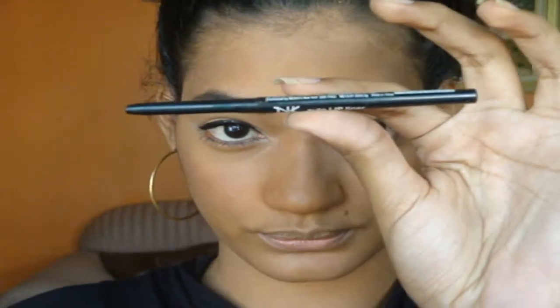Now I'm contouring my face with my Maybelline brow powder, using a foundation brush because it's more precise, then blending it with a blush brush. I'm applying it on my forehead and on my jawline to give my face a little bit of dimension. Then I'm applying a rosy reddish blush — I'm not really showing the blush I'm using because every skin tone needs a different color to look natural. Then I'm using my NK lip liner in a reddish orangey color. I really like it — it gives a tiny bit of color but looks natural.